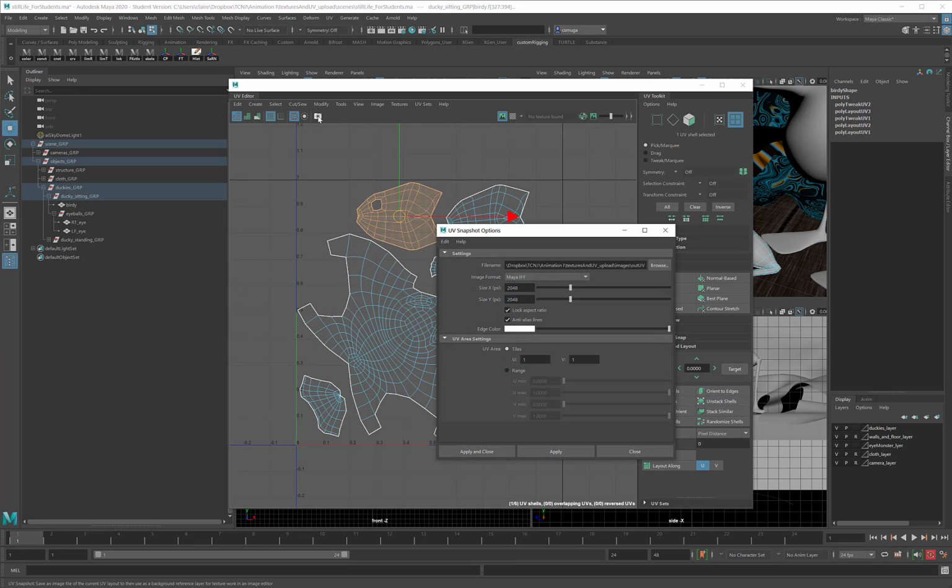This is the UV snapshot button. What this will do is write an image file out of Maya that you can open in Photoshop. In here, I want to be aware that my image format is set to IFF. You're going to want to write out a PNG. The size that mine started up with is 2048 by 2048. That's a pretty big size. If you're working on a smaller computer or an older computer, you might want to go down to 1024 by 1024.